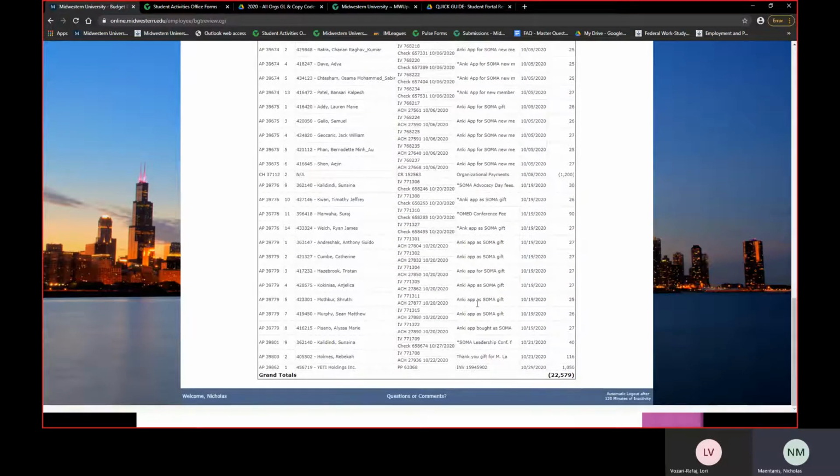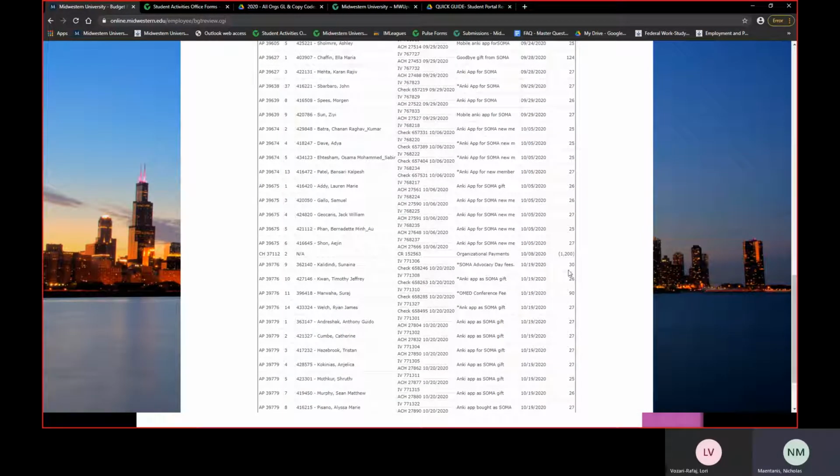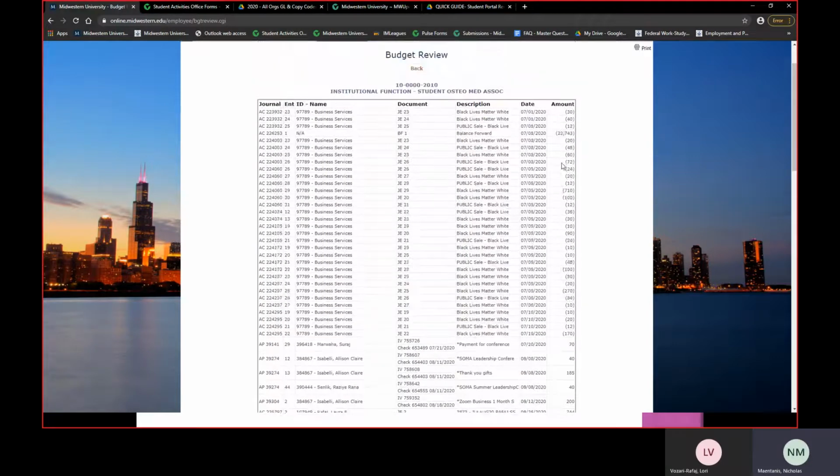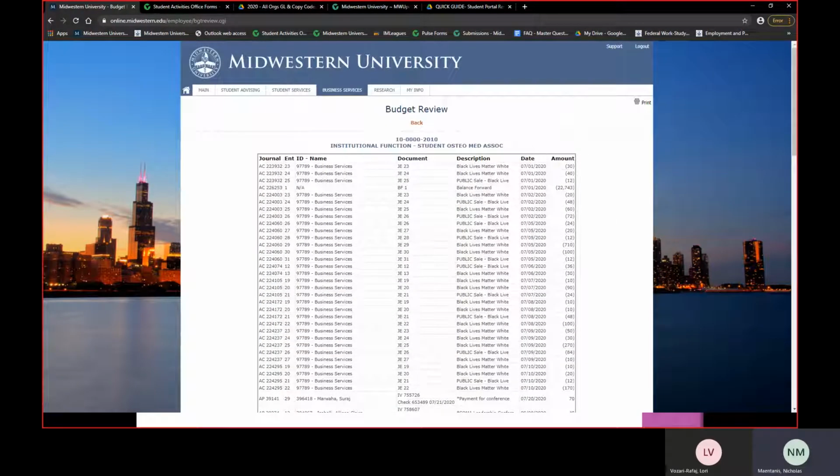And then if you have a purchase order, it will be notated as PP, and the number for that. So that'll be the purchase order and what you're purchasing for that. So that is right there. That's how you read the report. Like I said, anything with parentheses is deposits being made to your account, and anything without parentheses are debits going out of your account.